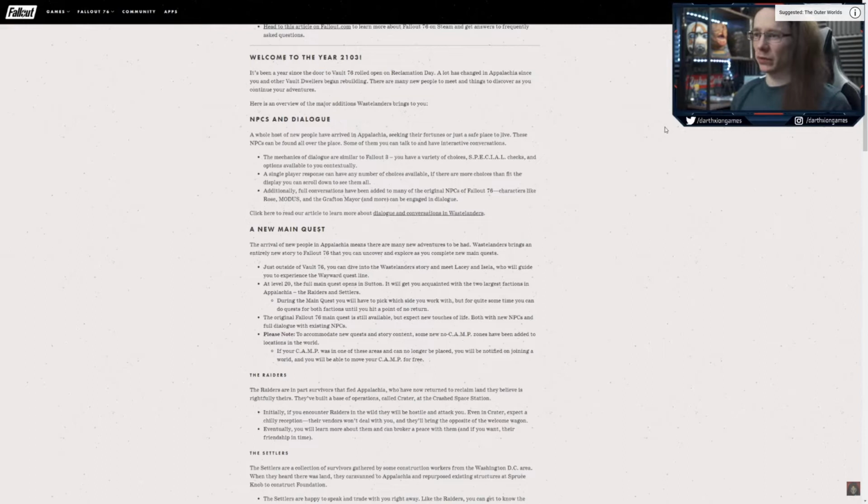A whole host of new people have arrived in Appalachia seeking fortunes or just a safe place to live. These NPCs can be found all over the place. Some of them you can talk to and have interactions and conversations, but apparently not all of them. But then I guess we'd probably expect that. It's fairly standard for a Fallout game. Not everybody has something to say. Most have passing remarks, to be fair.